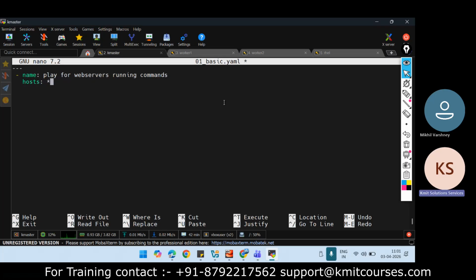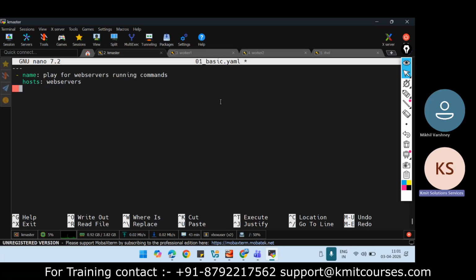Asterisk means all the entries which we have in our host file. But I want to execute it on the web server. You can also use localhost. If you want to test something on your local machine, you can use localhost. Now first I'll use web servers.